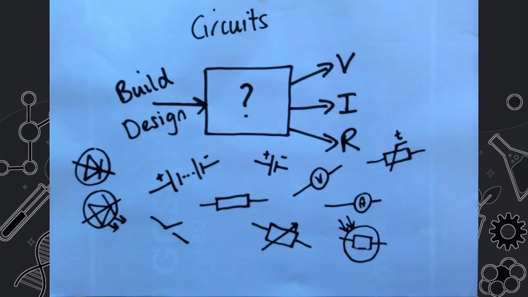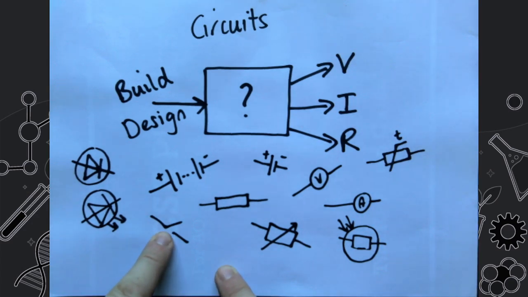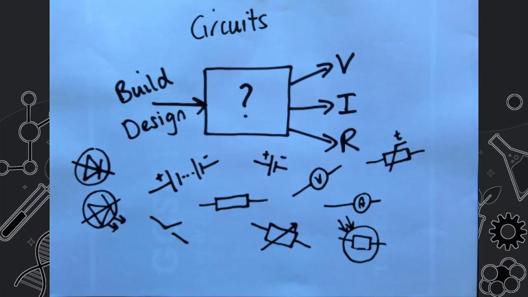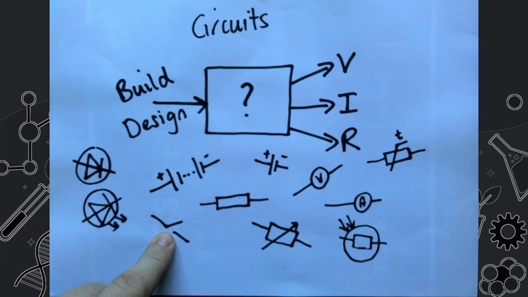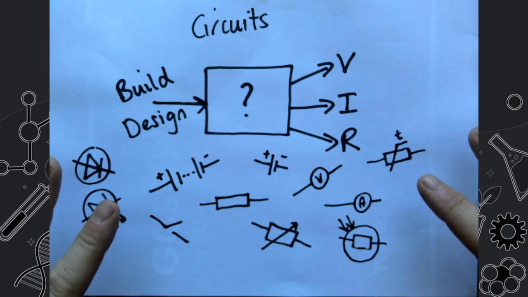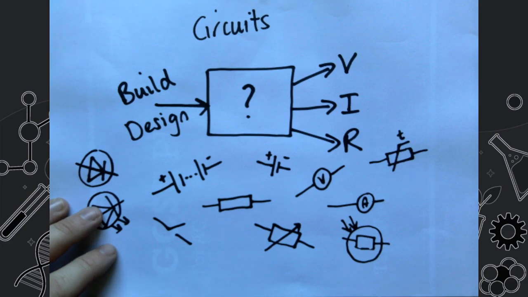One of my pet hates is the fact that switches are drawn either as open or closed. That's like an architect drawing a house: one version with all the doors open and another version with all the doors closed. It's a door, it's designed to open. It's a switch, it's designed to be pressed. So please don't worry about memorizing switches closed and switches open. They have a job to do. They complete the circuit or they disconnect the circuit. I'm assuming you know all this stuff, so let's move on to the model.